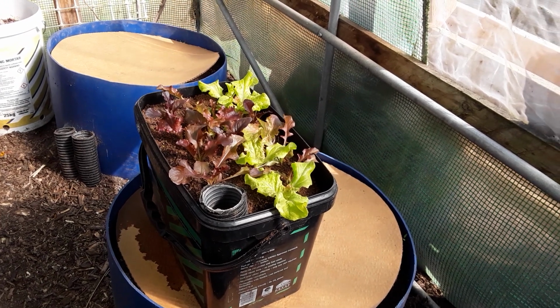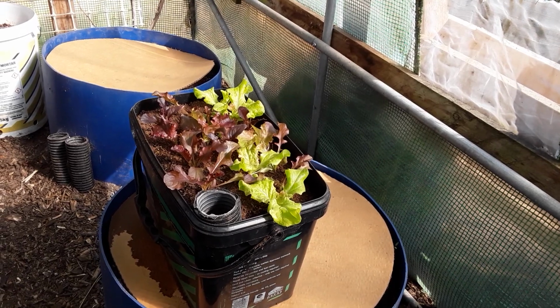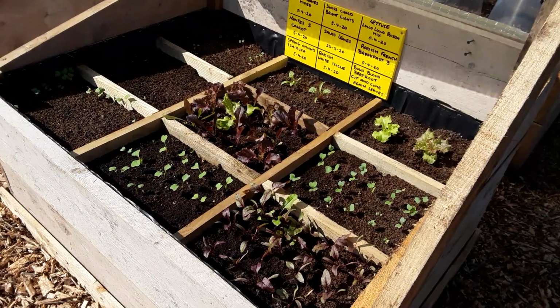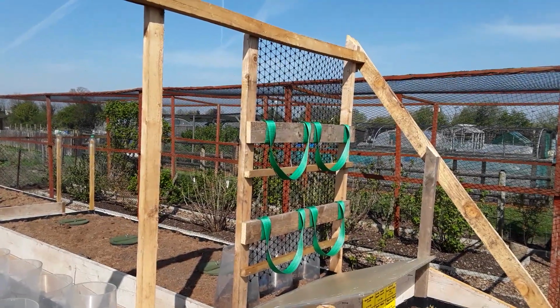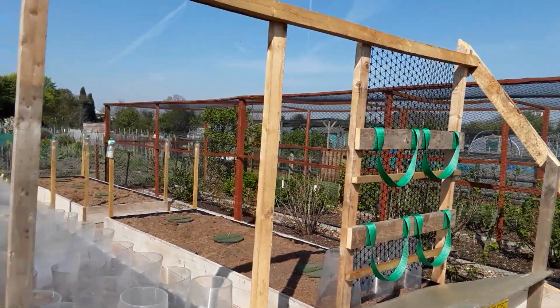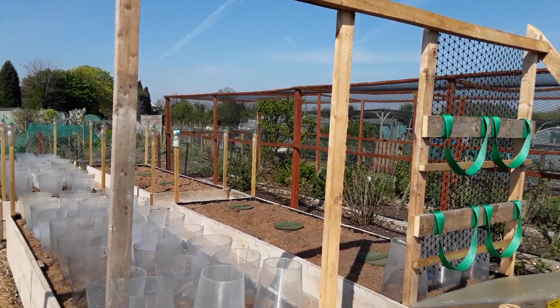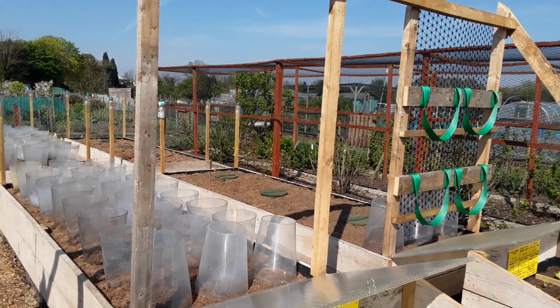But this is the square foot gardening. Telling lies again. Vertical gardening. That's square foot gardening, and this is the vertical gardening, and those buckets sit in those green straps. So I'll be showing you a video of how I've created this during the month of April.